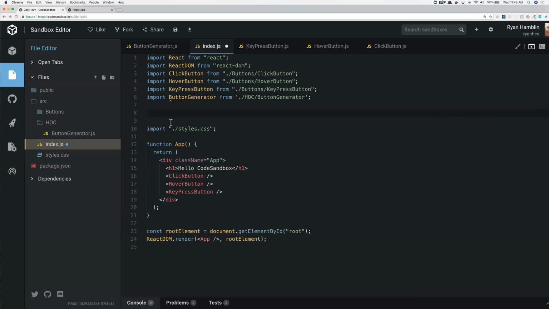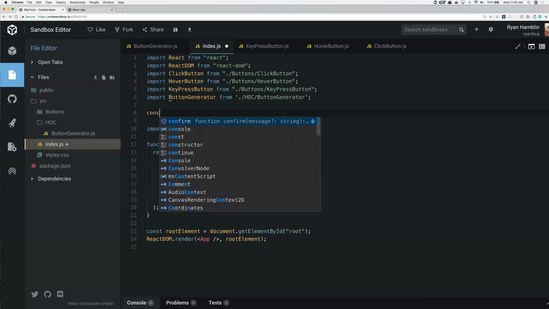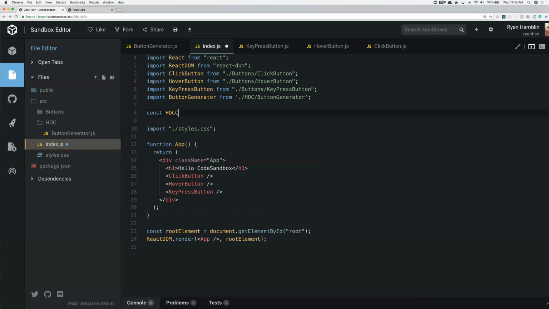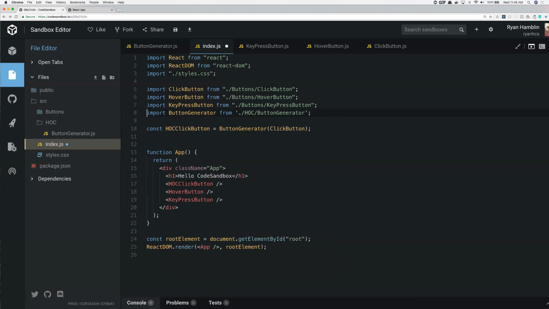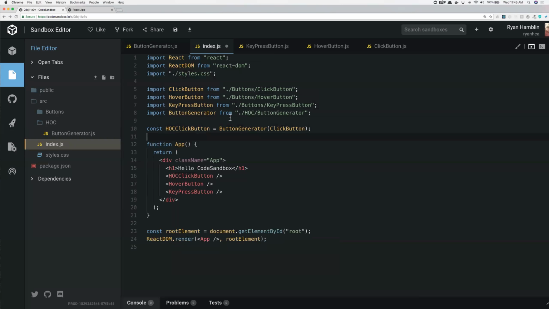So I'm going to define const HOCClickButton equals buttonGenerator, and I'm going to pass it the ClickButton. So now this component can be mounted the same way as any other component. Leave those up there. Okay. Let's see what it does.